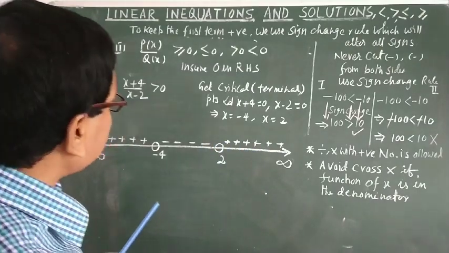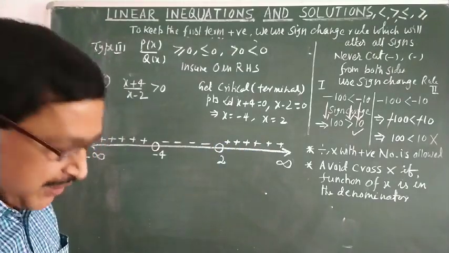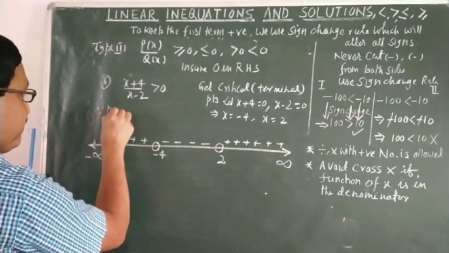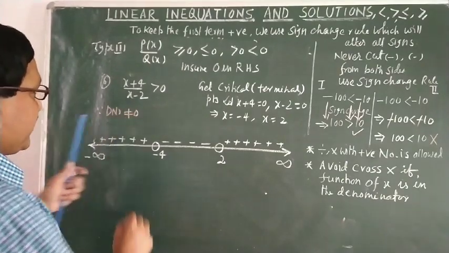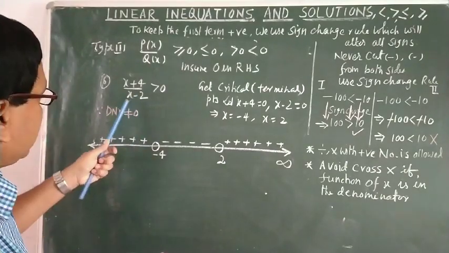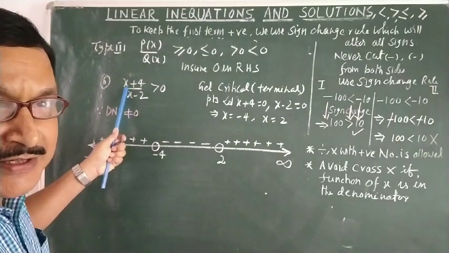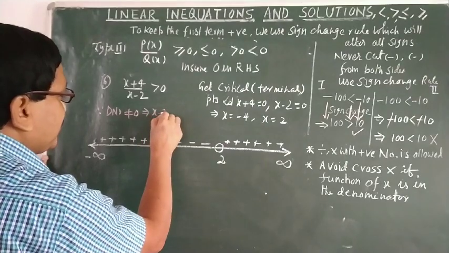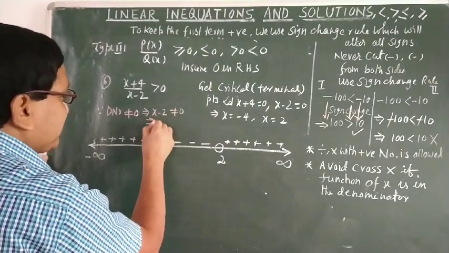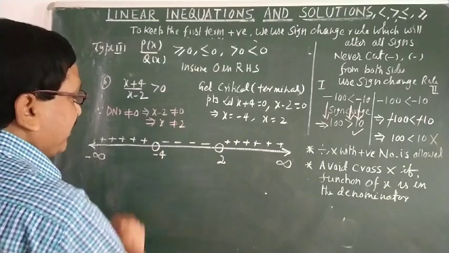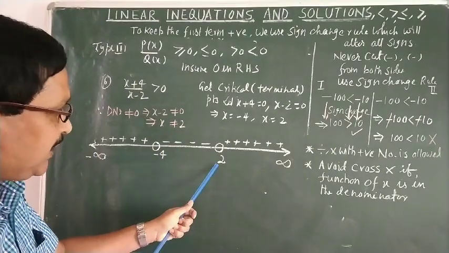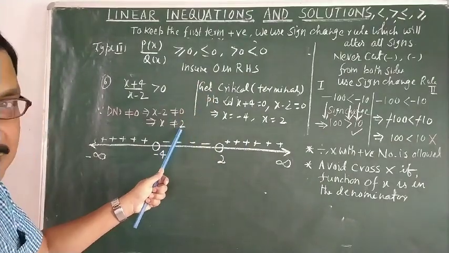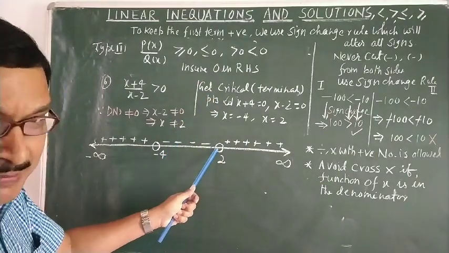After that, now see one more thing. Denominator is not 0. Remember, since the denominator is not 0, because if the denominator is 0, it will be infinite. Division by 0 is not allowed. So this gives x minus 2 is not 0, so x is not equal to 2. Never take x equal to 2. x=2 हम लोग नहीं लिए हैं. This is the critical point, but according to the instruction, you are not supposed to take 2.